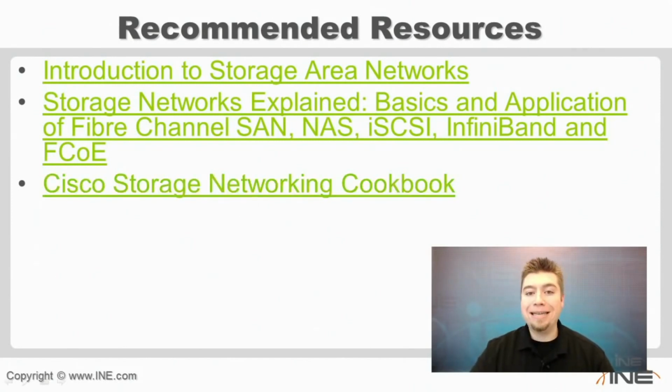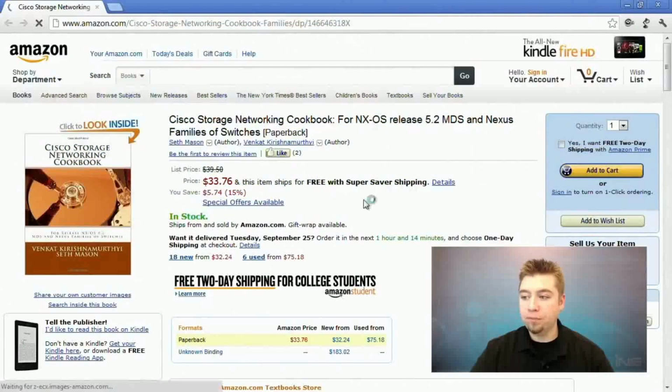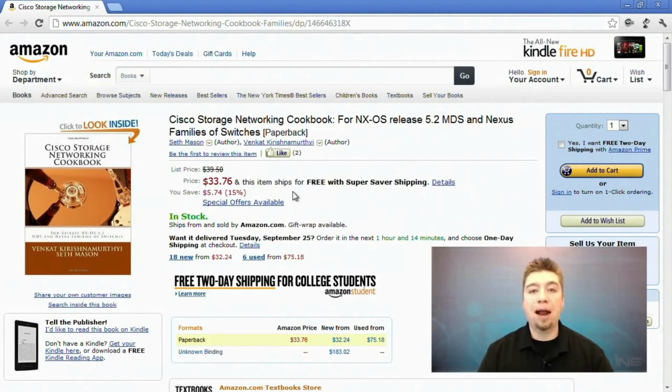And this one, unfortunately, is not on Safari, but it is on Amazon. It's not that expensive, about 34 bucks here. But basically what it shows is how do you configure all of these topics in the GUI, which is the DCNM, and on the CLI. Now, of course, we are going to be going through the configuration of how do you deal with Nexus, how do you deal with MDS on the command line, but there's really not a great total resource in the documentation of what's the final config for this, or what's the verification that you would want to do.